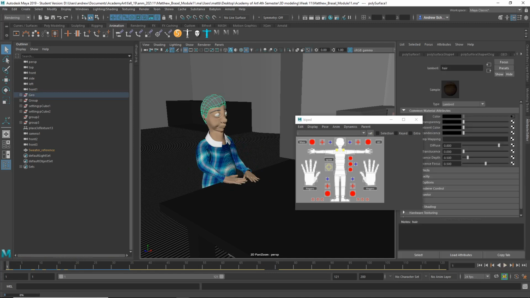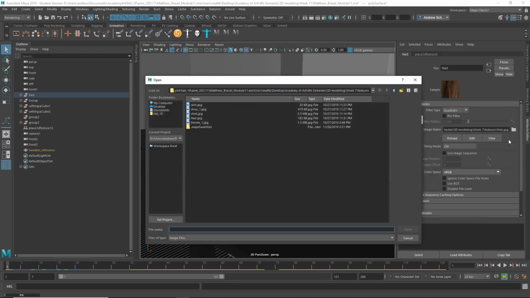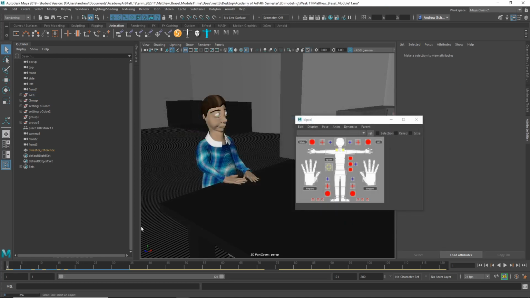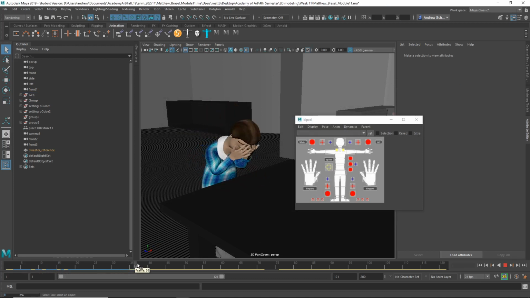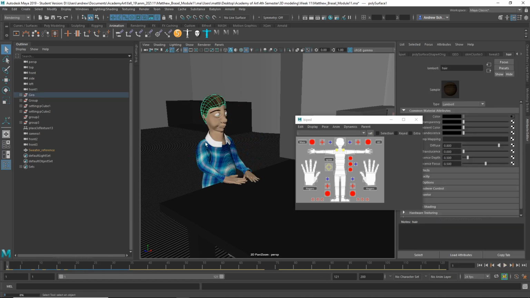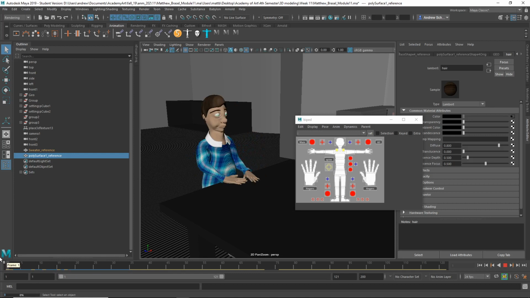I can repeat that because I think you had the same issue for the hair. Week 7 hair. Again, that should be in your source images directory, which means you'll have to relink the textures. I don't know why you did these as projection. That is not correct. They should be UV mapped. Anyway, we can do texture, create texture reference object, and see how the color moves with his head now.